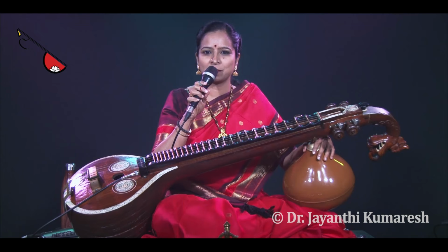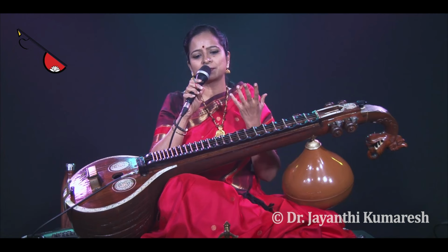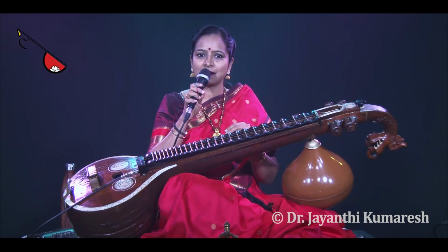The beauty of this ragam is in the note Re. If you see most of the compositions, sometimes it starts with Re, and it's not just the Re that gives the beauty for this ragam, it's the accent on the Re, which we will try to focus on in the short raga alapana, leading to the kriti in Rupakatalam, ragam Sahana.